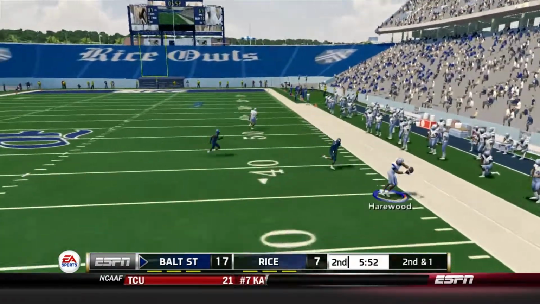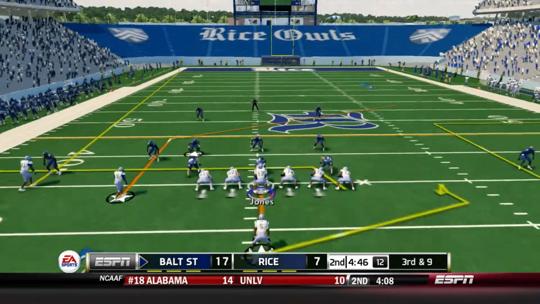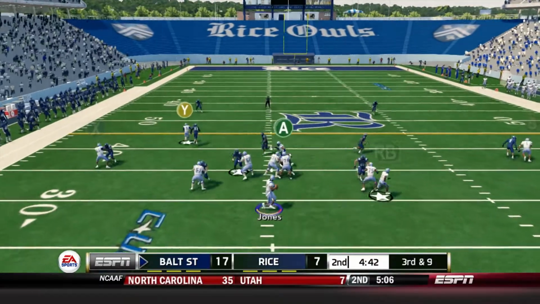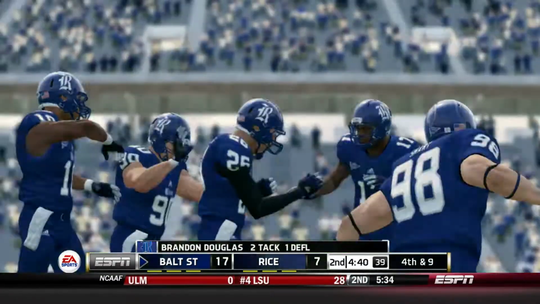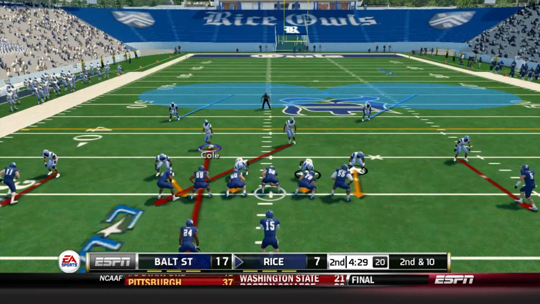Jones is going to throw right side. Finds Harewood, who makes the catch by the sideline. 14 yards and another first down. Now it's going to bring up a 3rd and 9. Here's Jones. Over the middle and swatted away by Brandon Douglas. And Baltimore State will have to punt it away again.